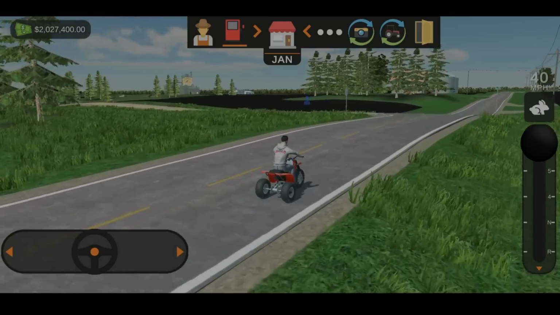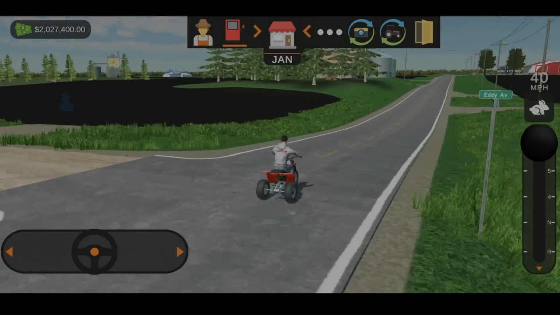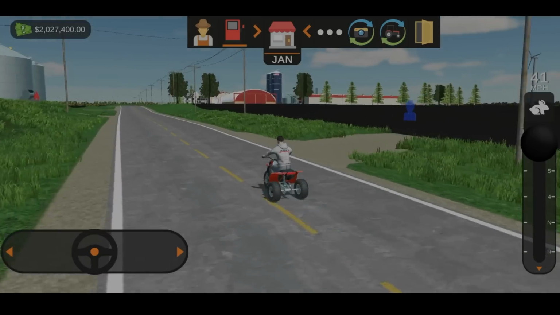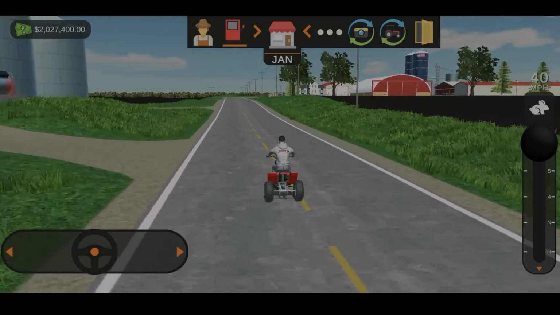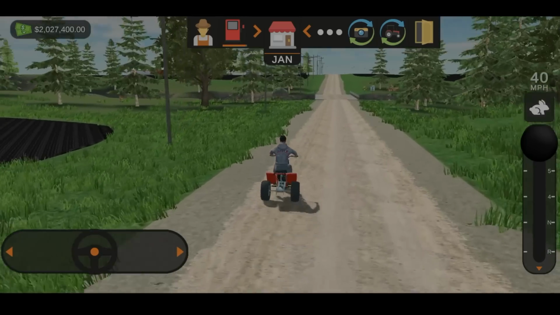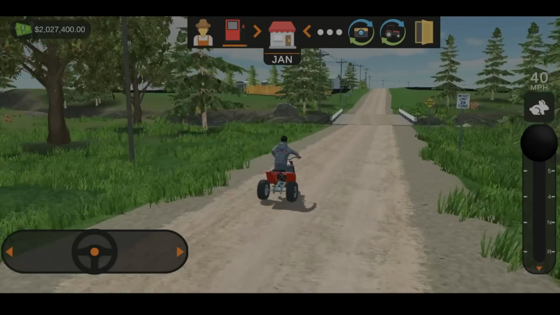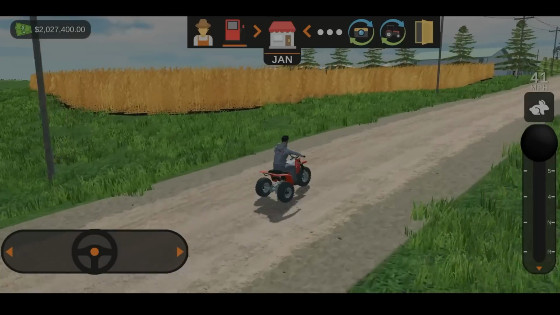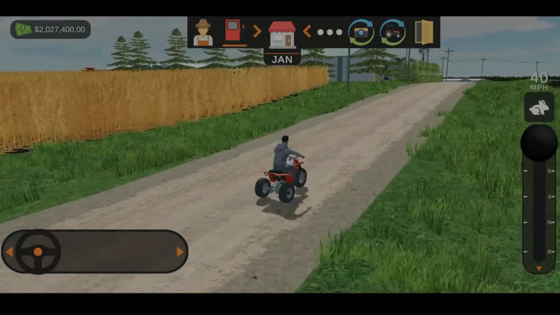I believe somewhere around this map there is an off-road track of some sort. I think we might go find that in another video, but for now, I think we're going to focus on trying to get our farm started. And it looks like that's my farm right up there. So really close to another elevator, which is sweet. Looks like we got a full field of corn ready to harvest here.